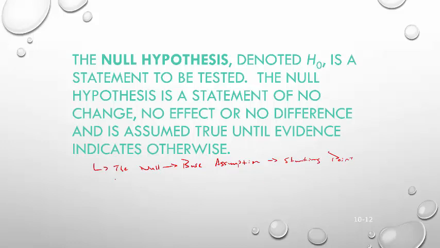I like to use this example, the criminal justice system. Believe it or not, when someone goes on trial, it is a hypothesis test. So you start with some assumption of truth. If you think about it, when someone's put on trial, the null hypothesis is the defendant is innocent, right? You're presumed innocent until proven guilty, so until evidence indicates otherwise. So it's your base assumption, your starting point. And you'll see how we set this up with actual numbers in hypothesis testing in a few slides.